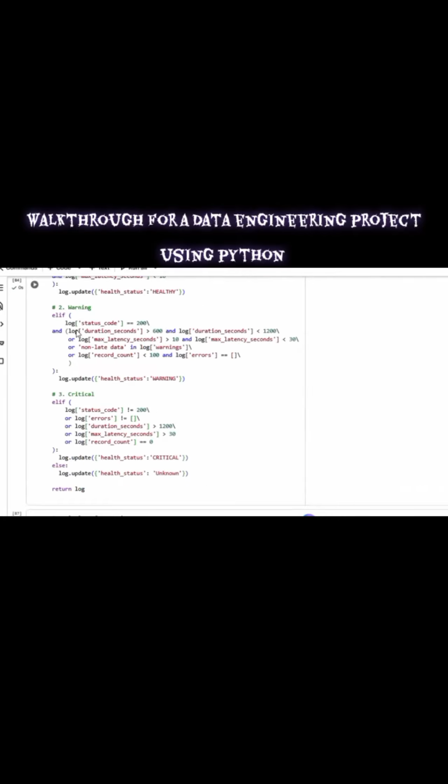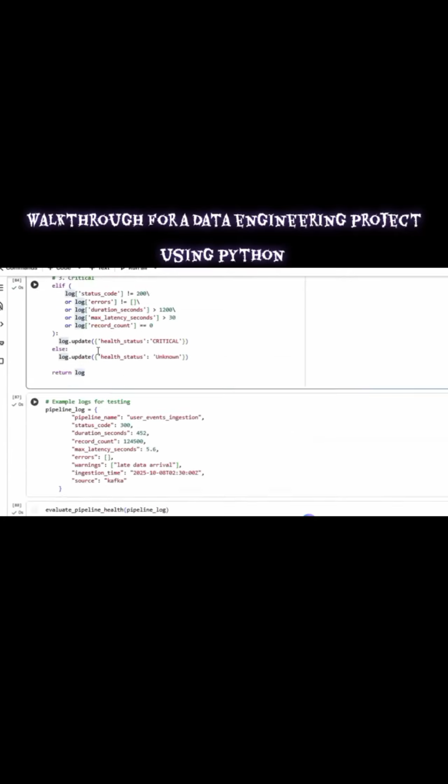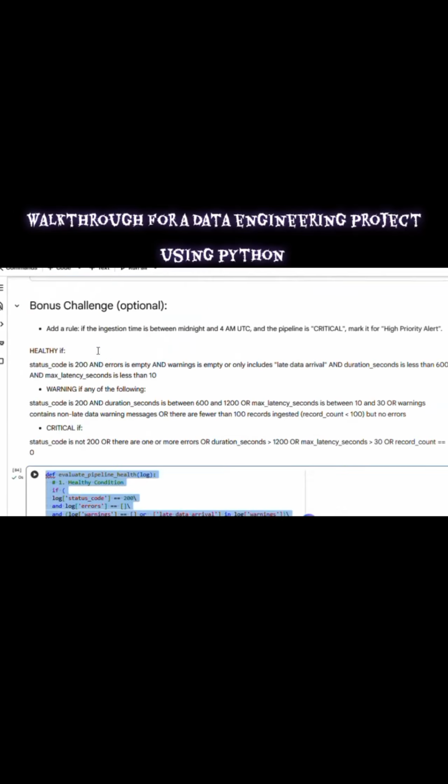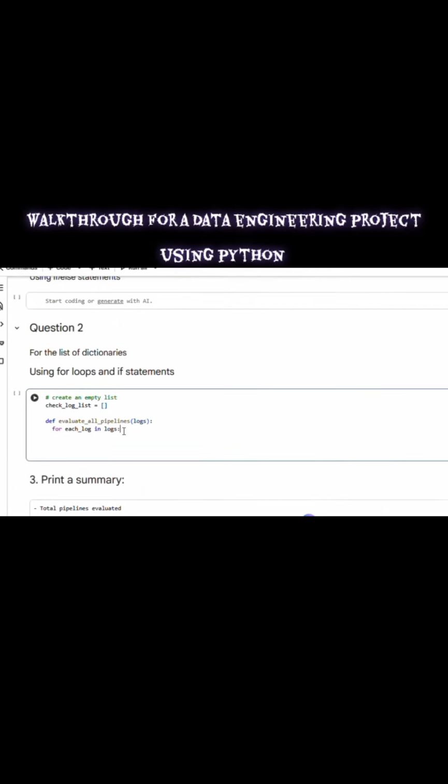The only difference is that this for loop checks each of the logs, then applies those conditions we've written over here. So what I'll just do is copy these conditions and then update the name accordingly. So I copy it and we paste it here. So for each log, check for these conditions for each of them. So what we'll do is that I'll delete this part.